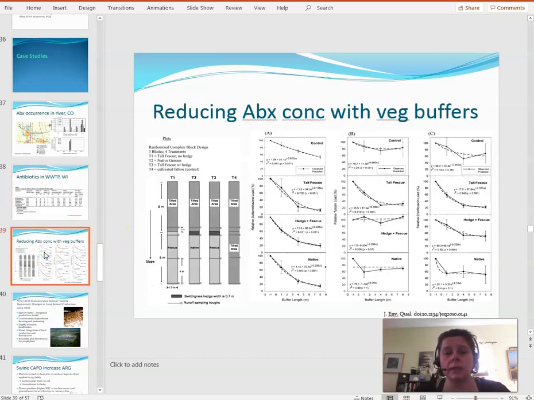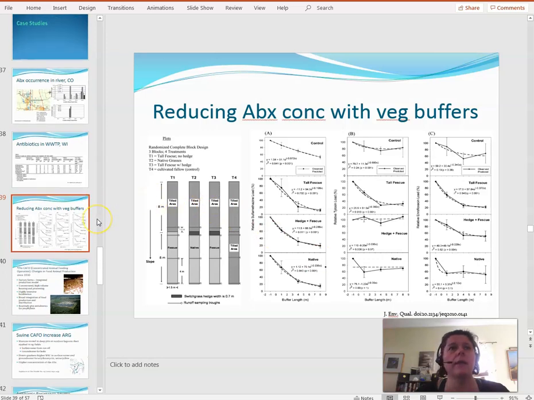Some ways that we could decrease antibiotics is, and this is one where they used a vegetative buffer. So we talked about wetlands. You could talk about different types of plantings, so as the antibiotics get into the plants, the microorganisms in there help to degrade it. They get used up, and so there's different types of plants that could be used in order to control this. So wetlands are always a great way to get rid of that final polishing that you need to. Same thing with phosphorus. So we talked about the phosphorus rule, things like that too.